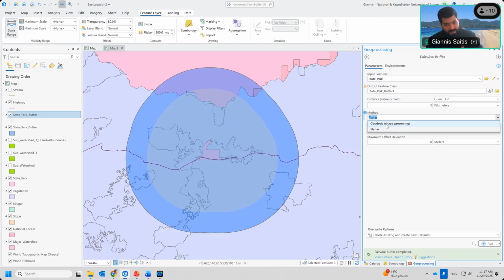And this is done because in GIS we're working in 2D. So this changes the size, let's say, of your interpretation of your data.